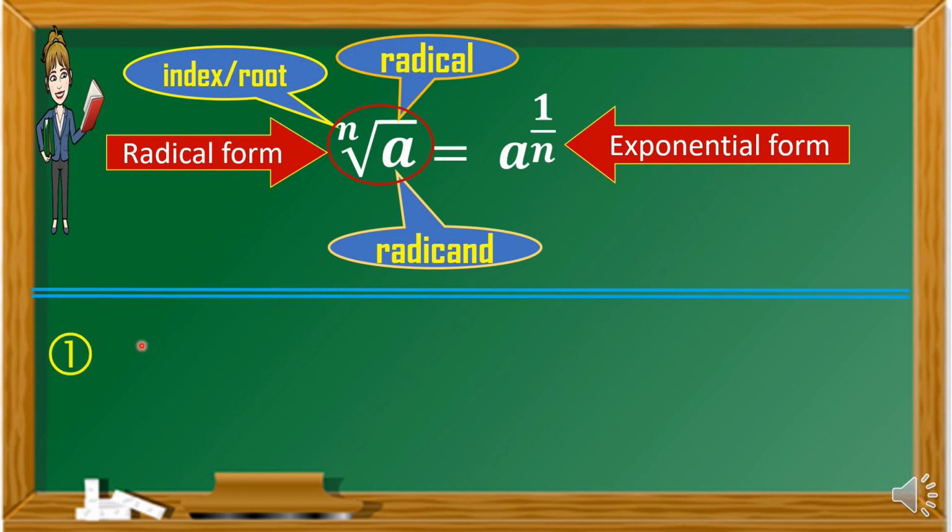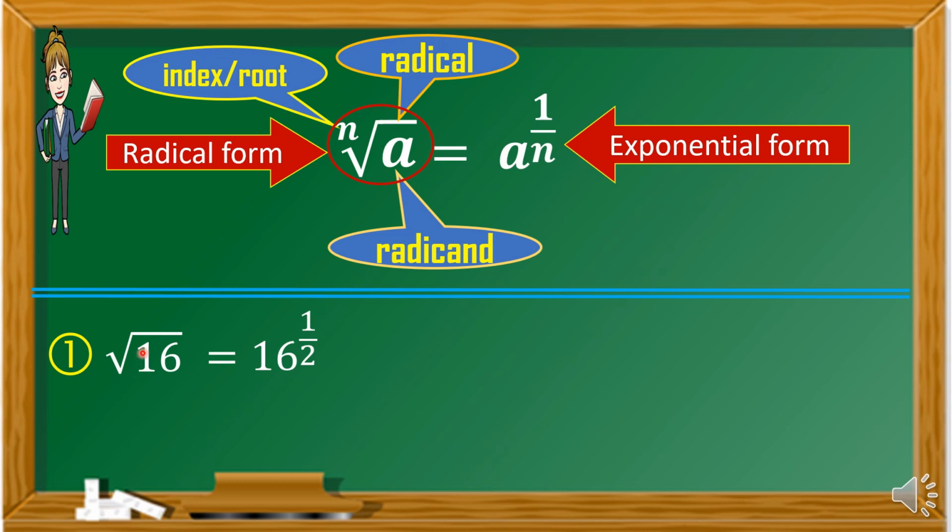Okay? Example number 1, let us rewrite square root of 16 into exponential form. That will become 16 raised to the power of 1/2. Again, yung ating radicand dito sa given ang magiging base pagdating kay exponential form. Yung exponent nating fraction, itong 1 ay yung power ng ating radicand. At the same time, yung ating denominator na exponent dito sa ating exponential form ay ang ating index dito sa given.